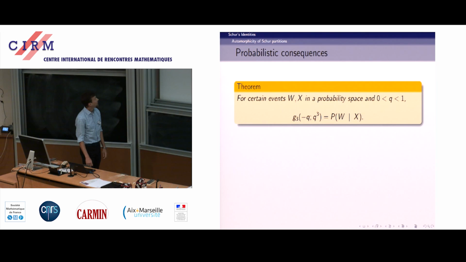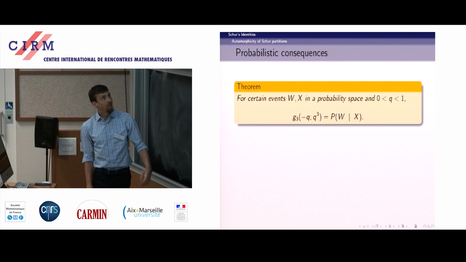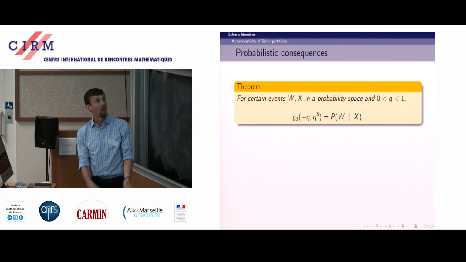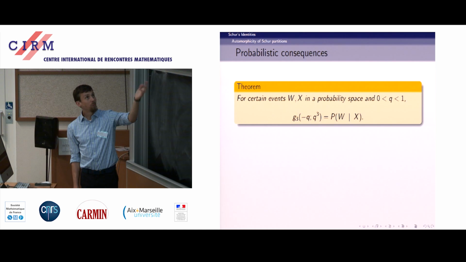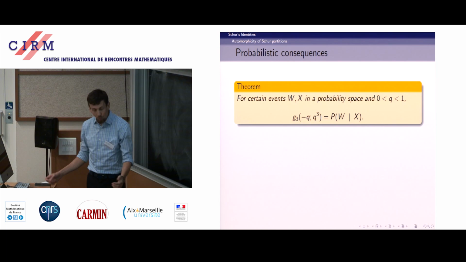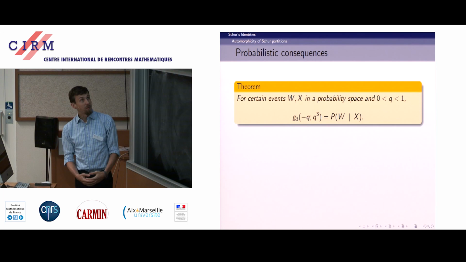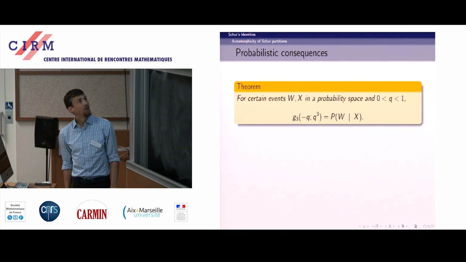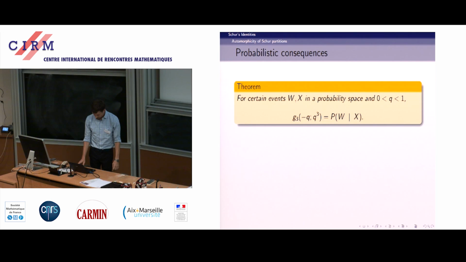Here's another theorem that is a consequence, or an interpretation, or an extension, I suppose, of this result. I'm not going to write down exactly what this probability space is, though I'll say a couple of words about it in a moment. But in fact, if q is real, then this specialization of the universal Mock theta function is actually a conditional probability for some events. So in particular, the value of G3 is between 0 and 1. It's a probability. Actually, I don't know how to prove that directly from the hypergeometric representations, though there may be an easy proof that it lies between 0 and 1, but I haven't found one, other than thinking about probability.